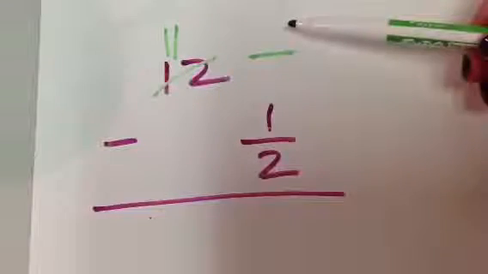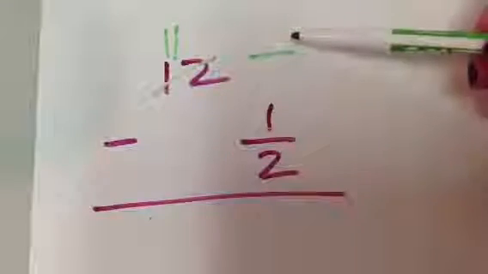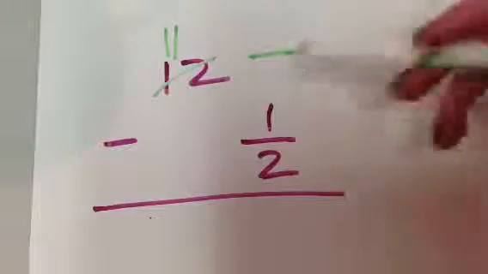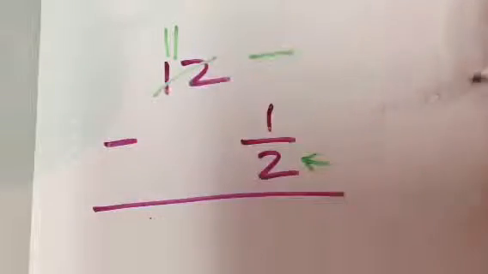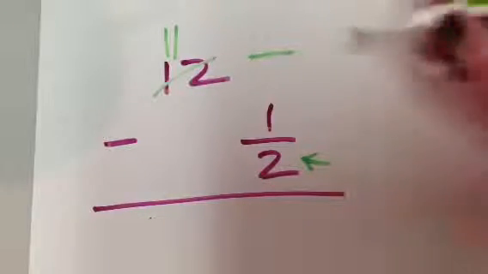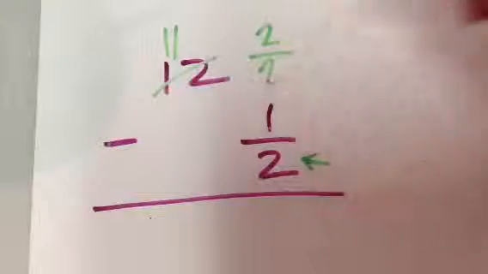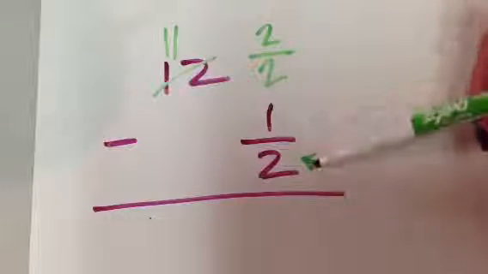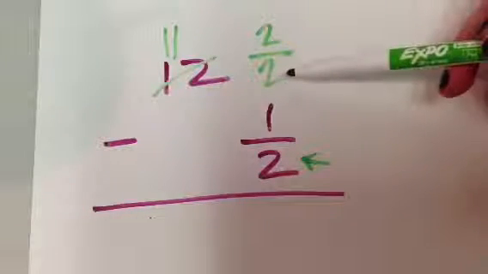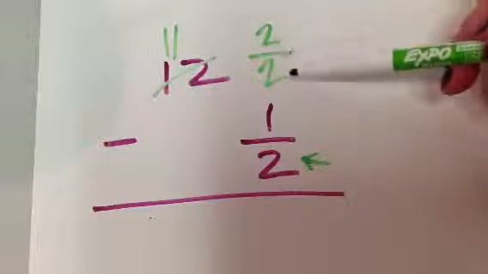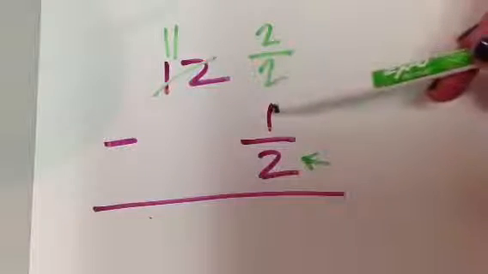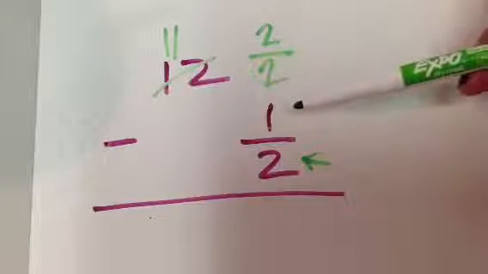Sorry, I said that wrong, or make a fraction that equals 1. So I could pick anything. But since I already have a 2 on the bottom right here, I'm going to make it 2 over 2. Why, you might ask? Well, because then I have a common denominator. I mean, I could make it 4 over 4, but then I'd have to convert this guy, and that just doesn't make a whole lot of sense.